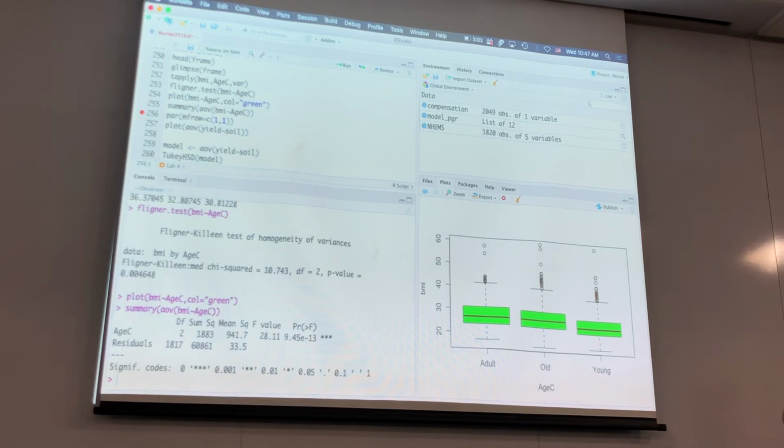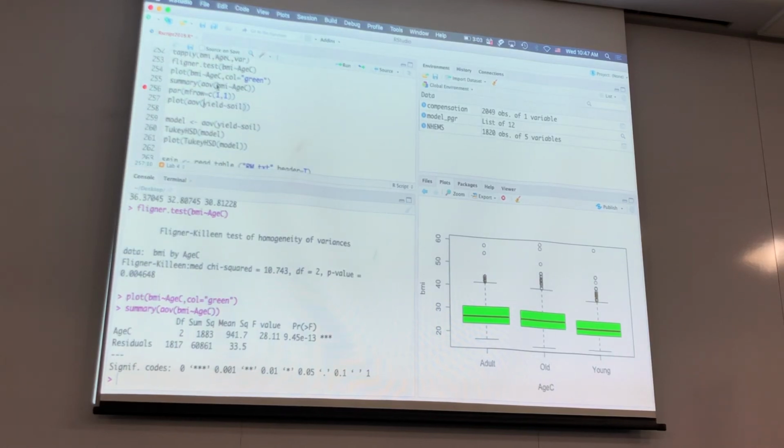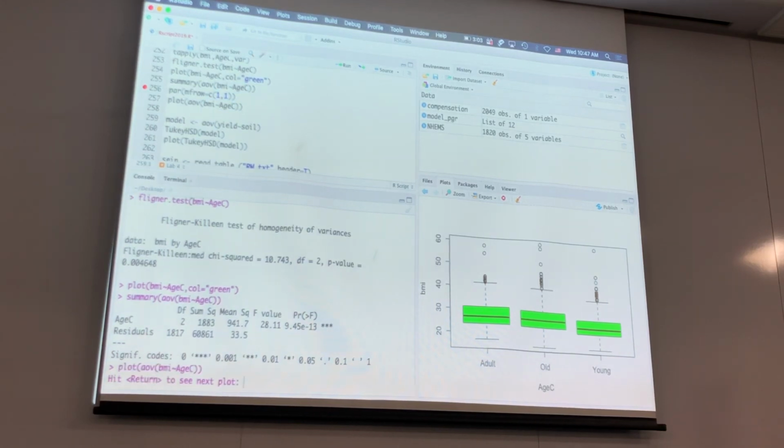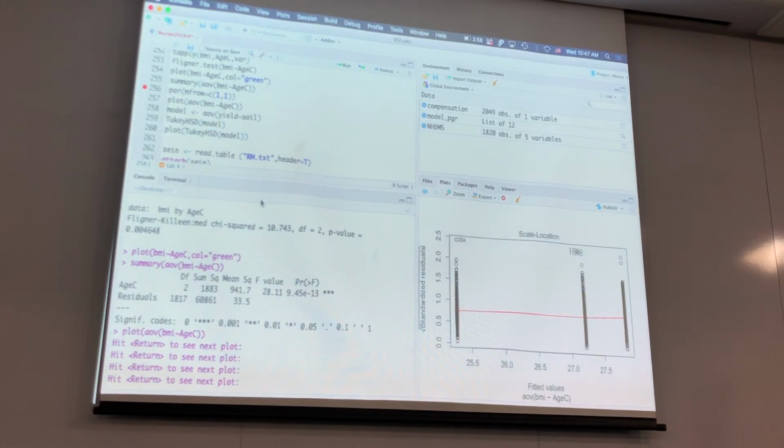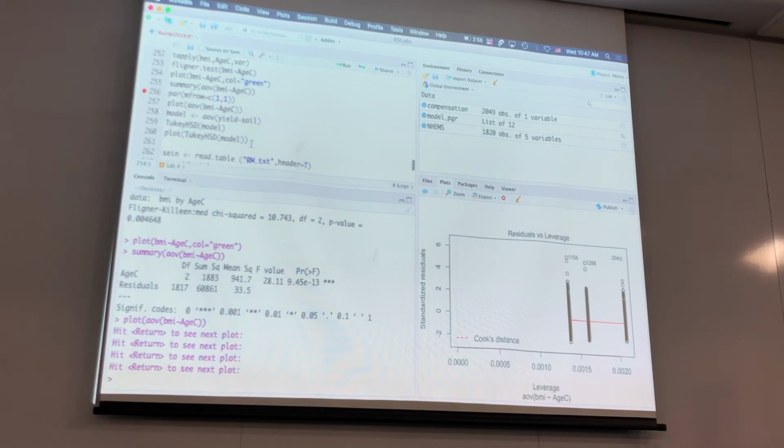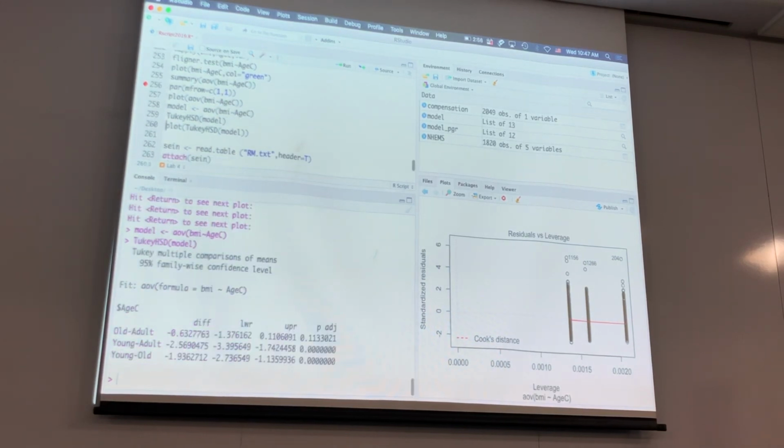Okay, so there is a significant overall result: there is at least one difference between the age groups in terms of BMI. The diagnostics won't come. So what will come is the Tukey HSD, and then the Tukey HSD model.